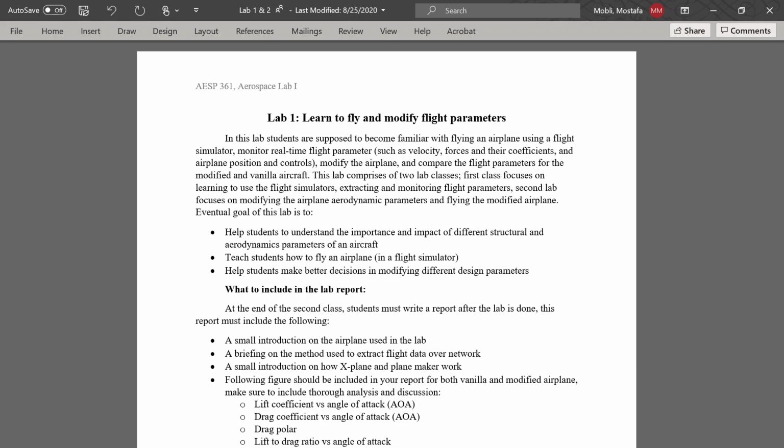The idea of Lab 1 and Lab 2 is for you to learn how to use the flight simulator first, then understand the different parts of flight mechanics, how different flight controls are going to control your plane, how much speed you need to be able to take off, or what the landing condition is. That's a practical thing. If you don't have enough speed, enough energy, you won't be able to take off. If your landing is not well thought out, you will destroy the plane, and so on. Unfortunately, no one will get hurt if your plane doesn't land properly. But it's a simulator, so you will get the point. You will understand how to fly a plane.